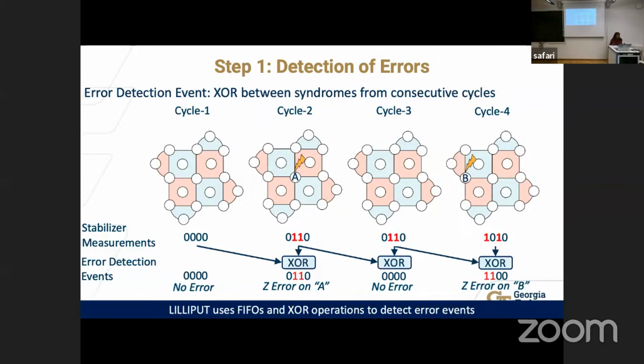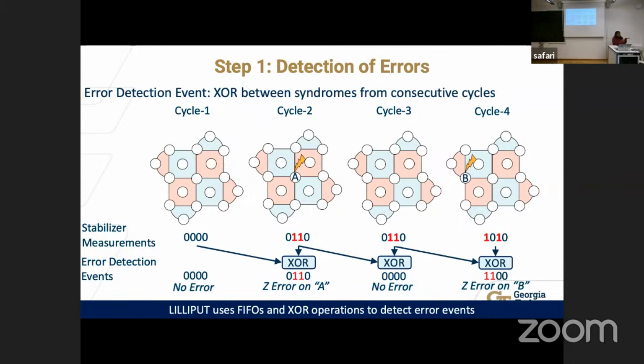Challenge is every 5th operation is a non-Clifford. It's like every 4th or 5th instruction is a branch, that kind of stuff. Every 5th operation tends to be non-Clifford on average, based on some profiling of applications. So that's when you want to correct. That's why you design your decoders to handle that latency. You want to be able to correct all the time. Otherwise, you keep track of the error logs and you hold on.